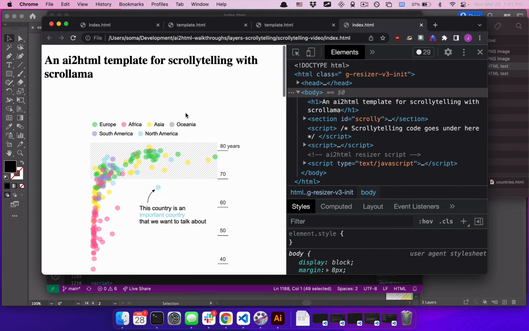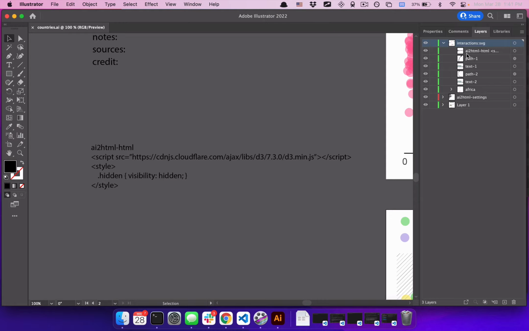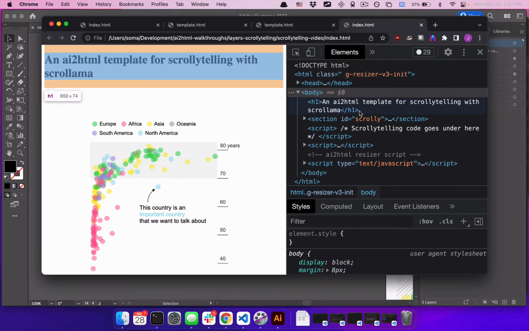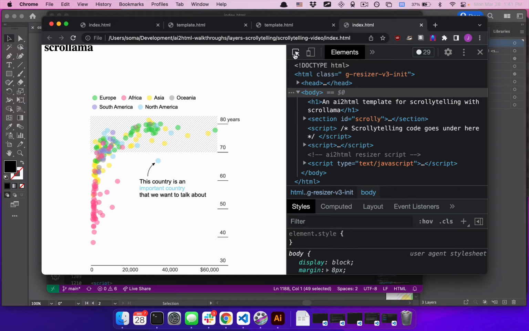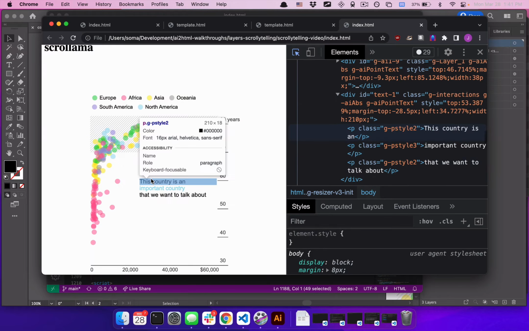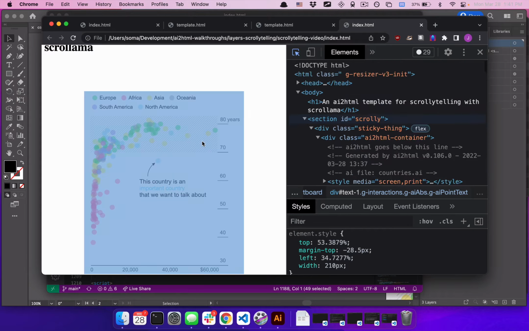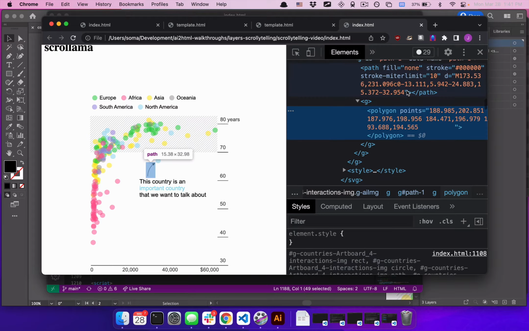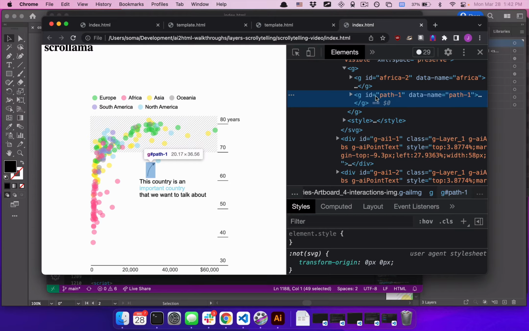Now, the easiest way to do this is probably to just memorize what's going on by looking at the layer names in Illustrator, but we'll do it the slow way where we're clicking and clicking and clicking. So what we want to do is talk about this text here, text 1, and this arrow here, which is path 1.